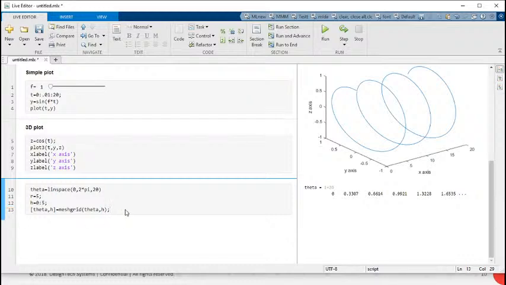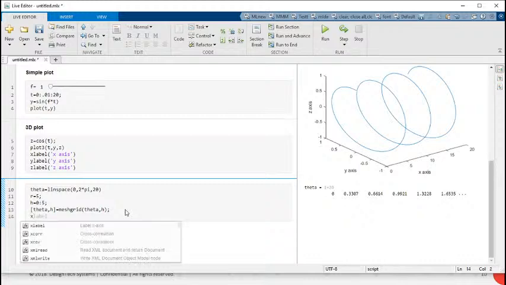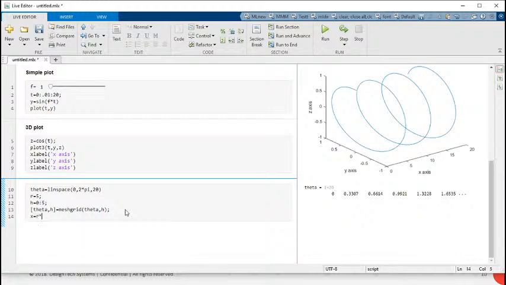Now we are going to write an equation for that. First of all I will write the circle equation. What will be a circle equation? X is equal to r cos theta, y is equal to r sin theta. So here I am going to write first x, that is r cos theta.